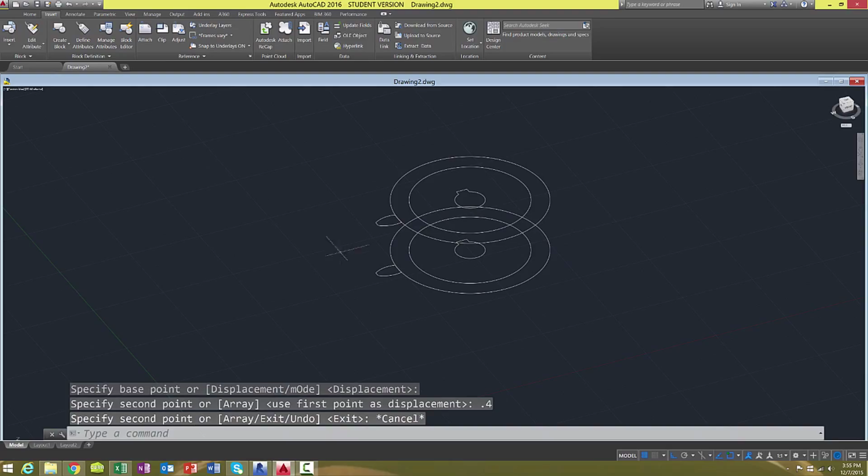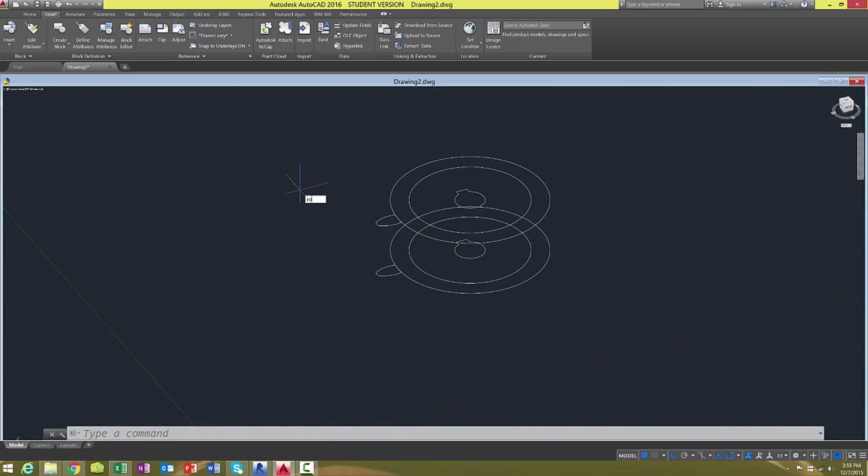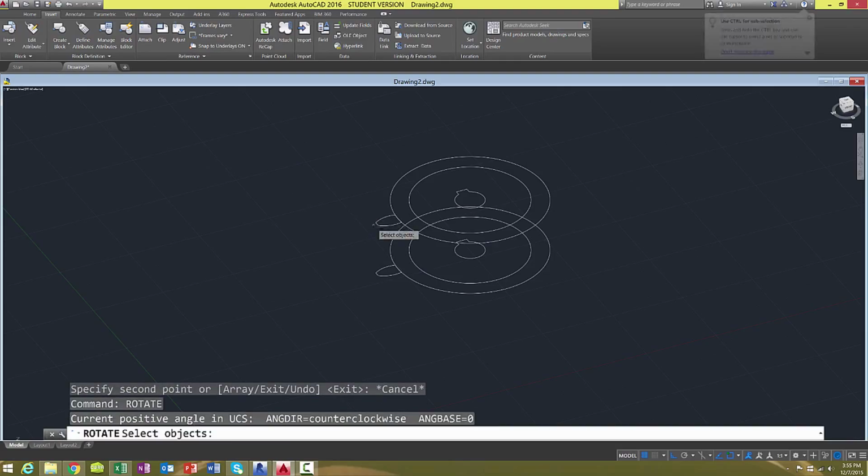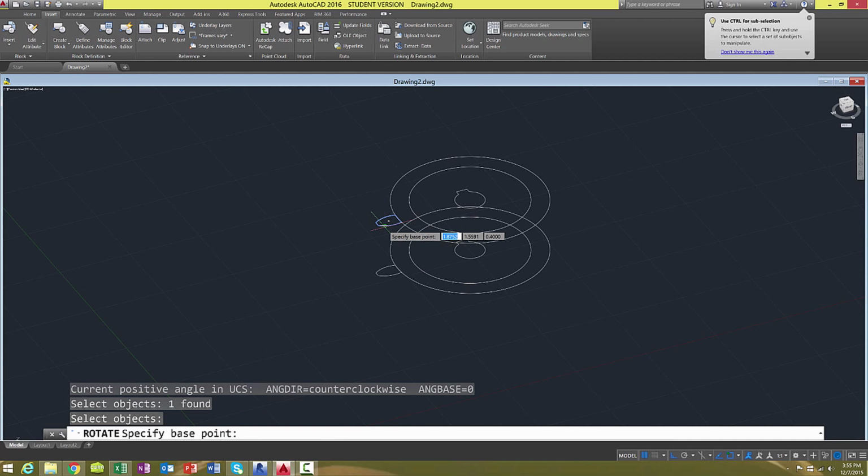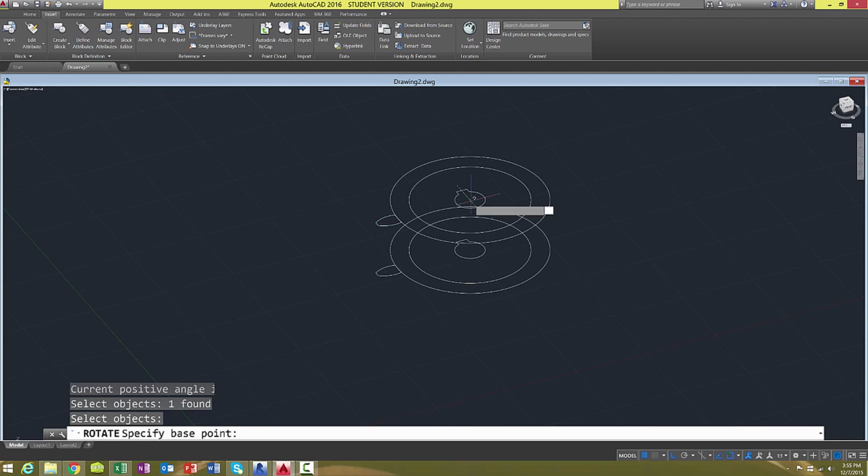Let's also go ahead and rotate this tooth 30 degrees. So go ahead and type in rotate, enter, and we're going to click on that, enter, and for our base point of the tooth, we're going to select the center of the gear. Then I want you to type in 30 for 30 degrees, enter, and if you do it correctly, the tooth should offset 30 degrees from the original. Cool. So far, so good.